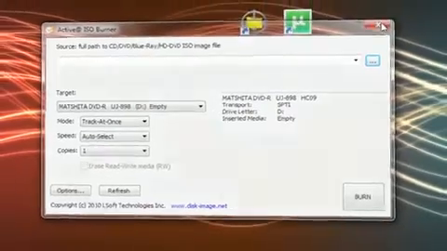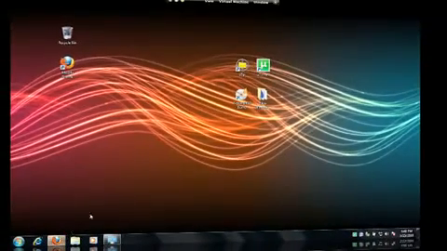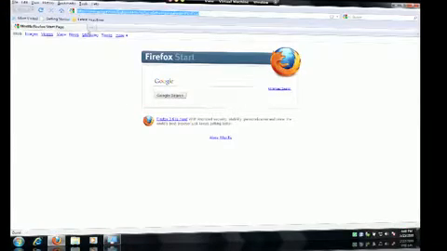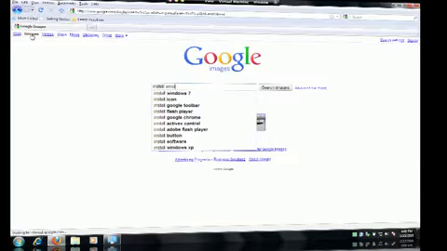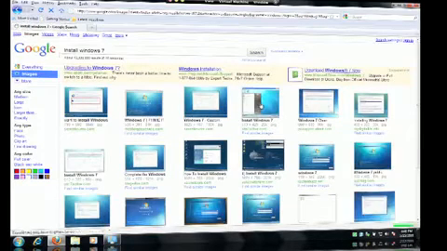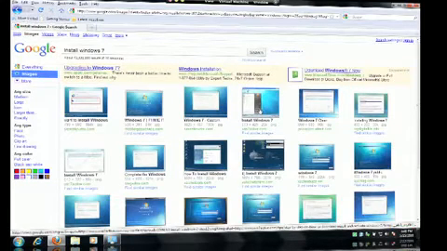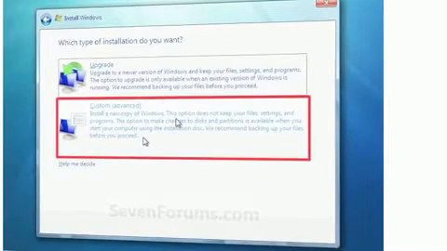And once that's done, all you need to do to install Windows 7, which is probably the easiest part of this whole thing, is put the DVD in your computer and restart. You should see right when you restart, text will come up and say hit any key to install from DVD or CD. Well, if that doesn't happen, go into your BIOS, which is F12, F10, something like that, and choose your CD or DVD. But what you'll see is I would recommend doing a custom advanced install.